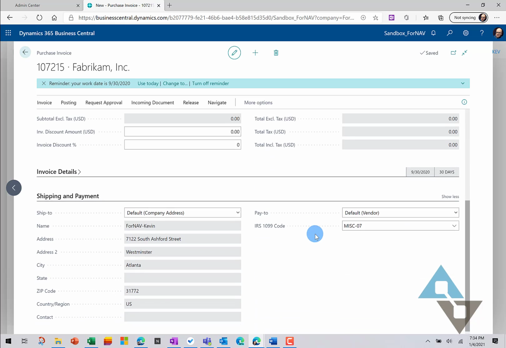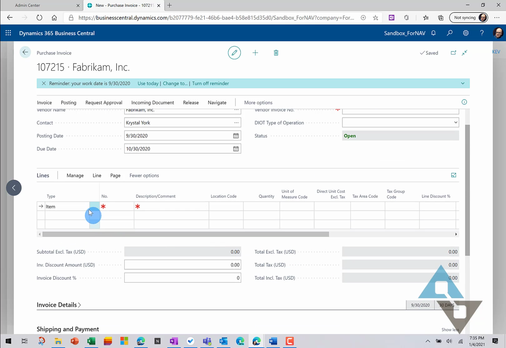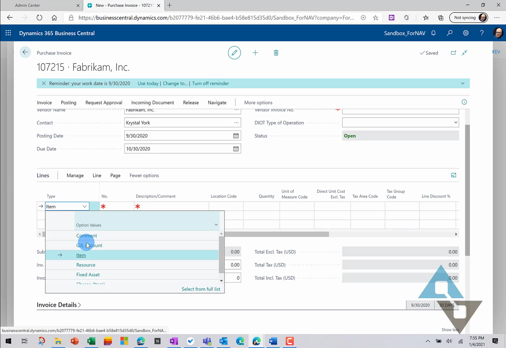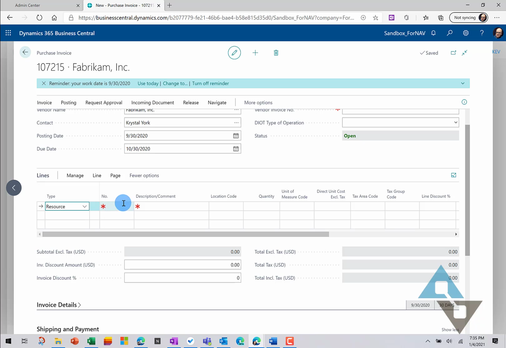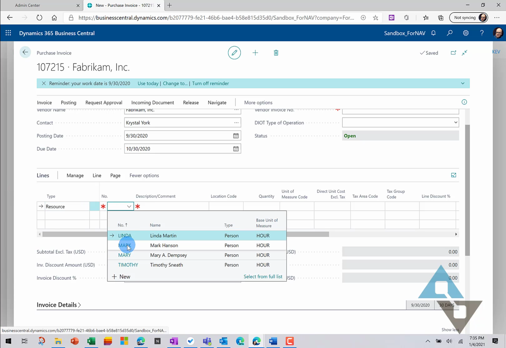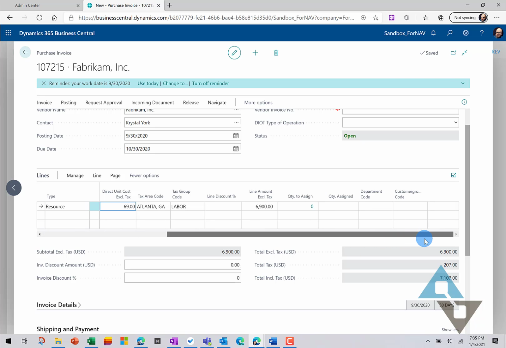The other item of note here as well is on the line items. Now we'll do a purchase invoice for a resource. So let's say we'll just say Mark here, and let's say 100 hours of Mark's time was used. I might want to see at the line level whether this is IRS 1099 liable, right? And I don't see that field here.